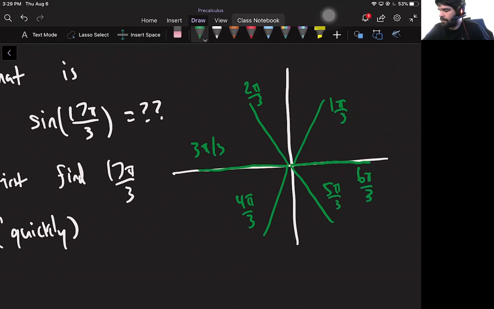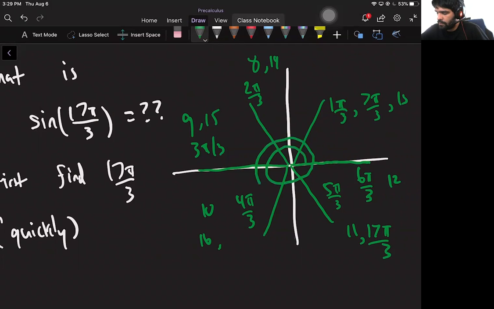Because this is 6 pi over 3, which is the same as 2 pi, you can keep going. So this next one, 1 pi over 3, is also the same as 7 pi over 3. And so I need to get all the way to 17. I can go very quickly. I can say 7, 8, 9, 10, 11, 12. And so this will be 13, 14 pi over 3, 15, 16, and finally, here is 17 pi over 3. So the idea is I basically went around once, twice, and then that is 17 pi over 3 rotations.